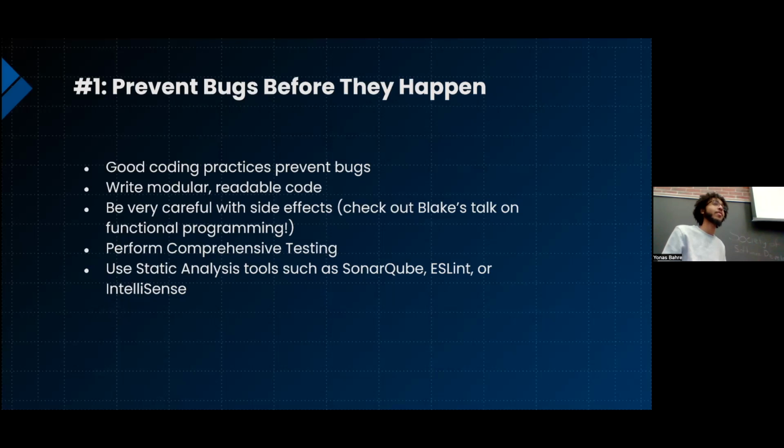You want your code to be readable because, for one, you're going to be writing code that the rest of your team will have to maintain, and your teammates will be writing code that you will have to maintain. It's not going to feel so good if you're fixing a bug introduced by someone who quit 3 years ago and they used a bunch of three-letter variable names like they're a C developer in the 80s. So, modular, readable code. Be very careful with things like side effects. I highly recommend Blake's talk on functional programming from a few weeks ago with some concepts on that. It's up on our YouTube.